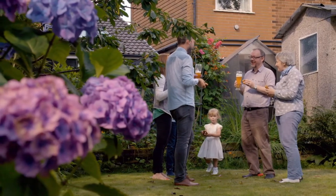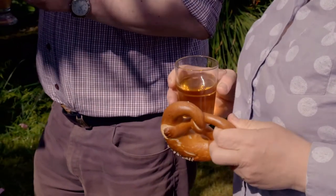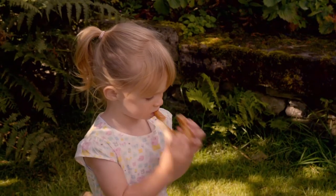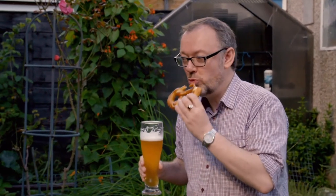She currently sells at local markets but would like to grow. It's a straightforward, fast process and the ingredients are fairly cheap to get hold of, but at the moment I'm still producing on such a small scale — I've made a couple of thousand pounds. I've got a really, really good product which is absolutely undervalued in the UK. You have to go a long way to find a pretzel as good as mine.